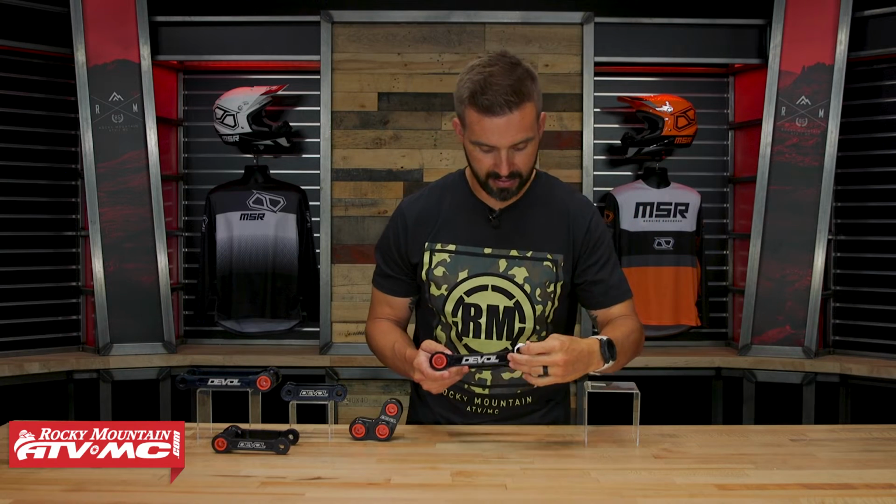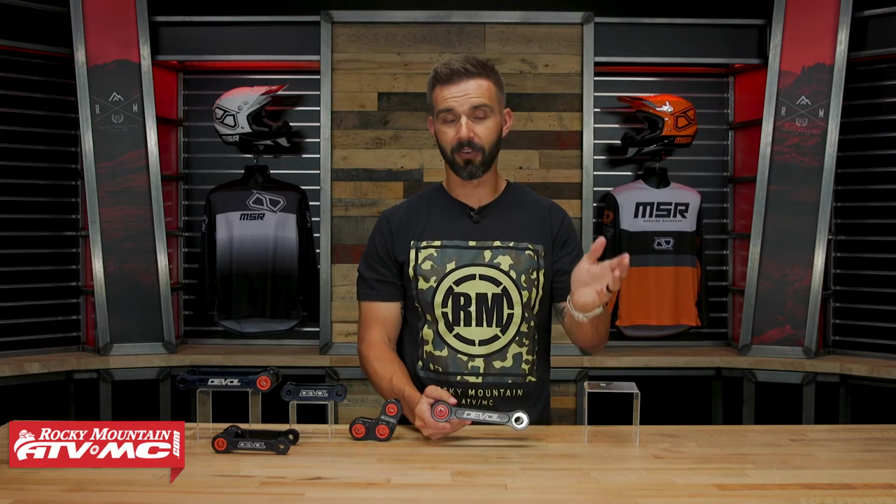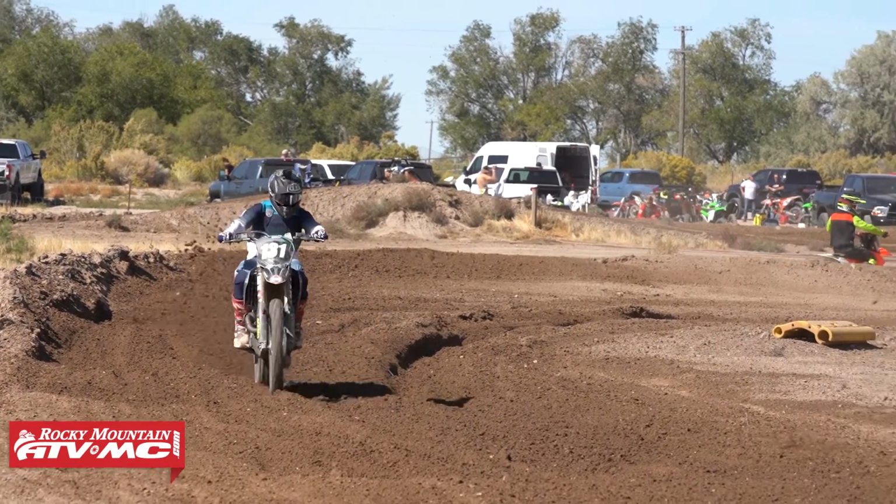But let's say on this one, you wanna run it on setting 2, well, that might increase the length of this pull rod by say 0.5 millimeters. Now you might not think that 0.5 millimeters, or for some bikes it might be a couple millimeters of difference that you get with your settings, is gonna make a big difference, but it does. And I'll give you a great example of that.